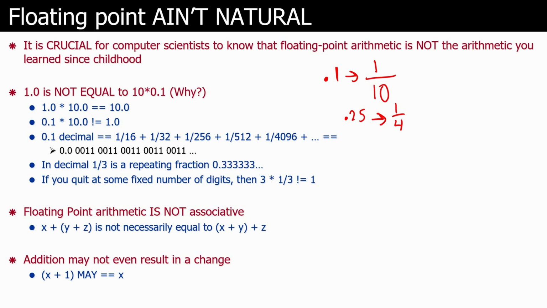So a good heuristic that you can follow is if you have a value in the denominator that's a power of 2, it will be possible for you to represent it exactly. Otherwise, you can get very close, but not exactly there. And the consequence of this is when you multiply or add specific numbers that aren't powers of 2 exactly, like I just showed you, you're not going to get the exact value. And that's why sometimes you get weird rounding errors in your calculator, or your thing is a little bit off by some tiny decimal point. Also, floating point arithmetic is not associative, and in some cases addition might not even result in a change.